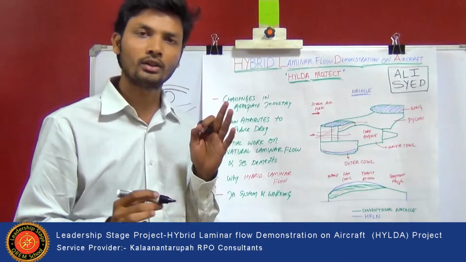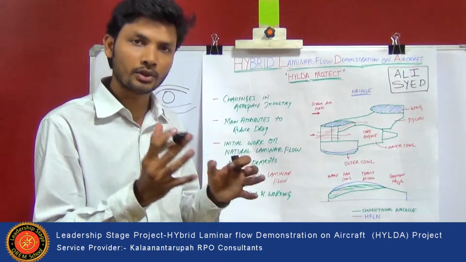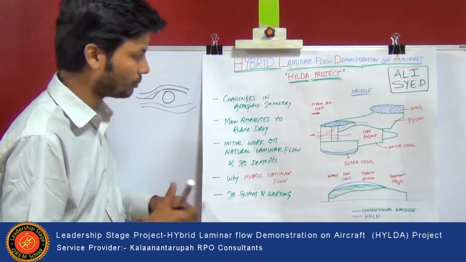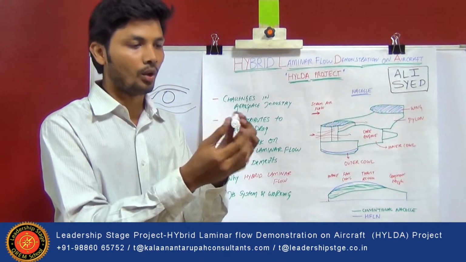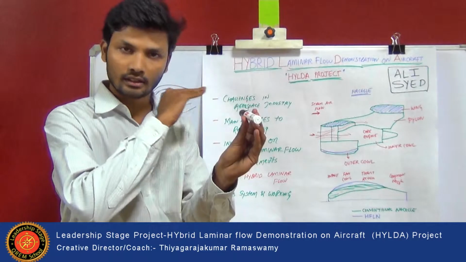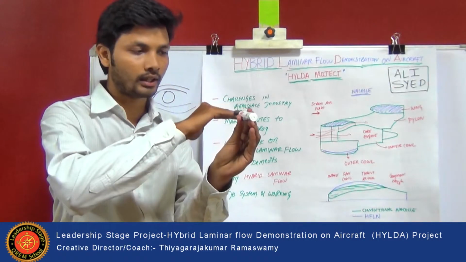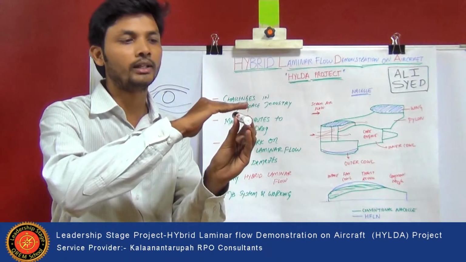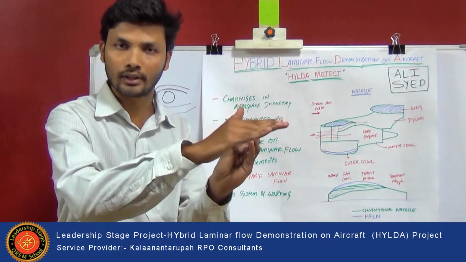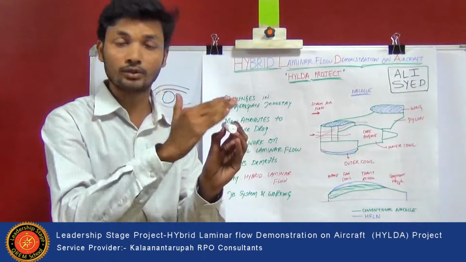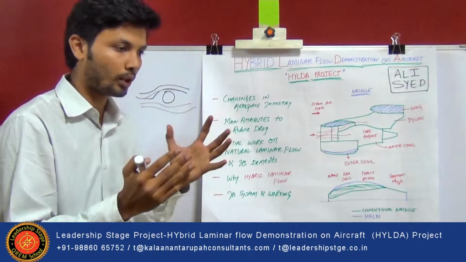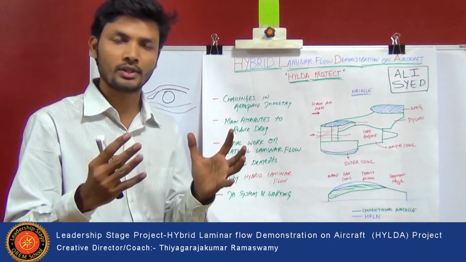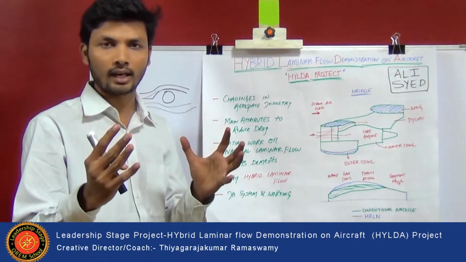Why is it important on the aircraft, why does it come into consideration? For example, if there is a wing, which is an aerofoil structure, when the air cuts the first tip of the aerofoil, that same air should flow till the tail of the aerofoil. That should not get separated. If that is separated, turbulent flow will be caused, which will lead to shock waves in the aeroplane. So the whole challenge of the aerospace industry these days is to maintain the laminar flow.